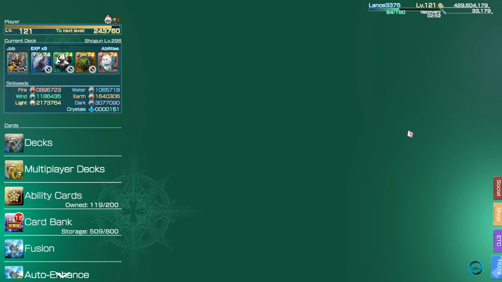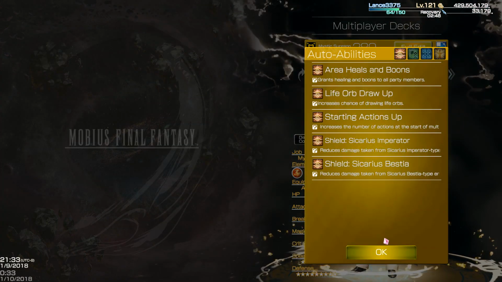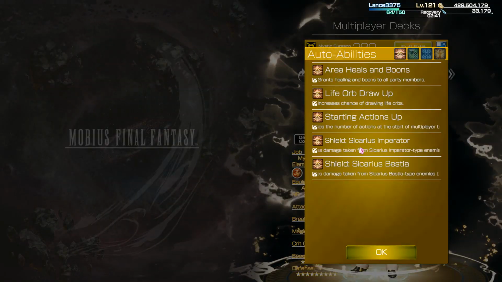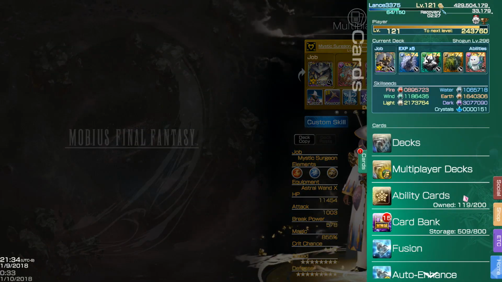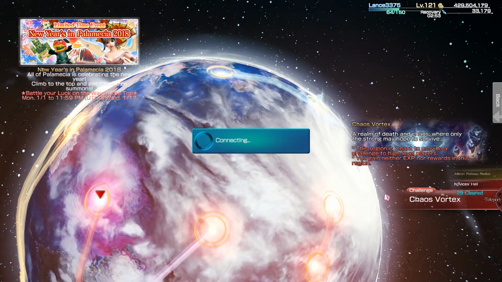Just to show you guys what that means, I'm gonna go into multiplayer. Here you go. When the background is orange over here, and I'm in my multiplayer deck, you can see those abilities kick in. For the mage, you have an enhancement for drawing life orbs and all that type of stuff. For everybody it's different, depending on your role. Alright, so let's enter battle. Hold on a second.